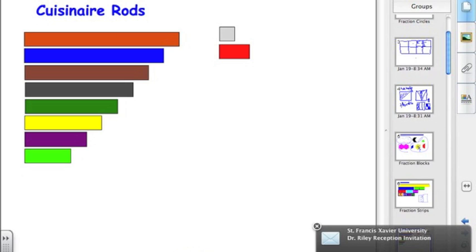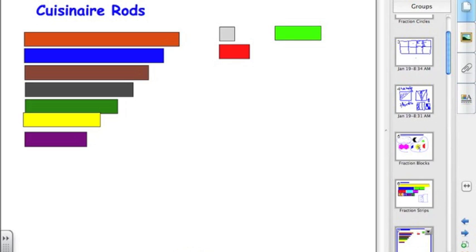But I can also show you that 3 over 6 is also a 1/2, right? Because I need 2 of the light green to make 1 of the dark green. So Cuisenaire rods are nice for showing a proportional model of fractions. So 1 is to 2 as 3 is to 6. Right? And so we can get kids to use Cuisenaire rods to build models in lots of different ways. And we're going to play around with those a little bit later when we do some addition.